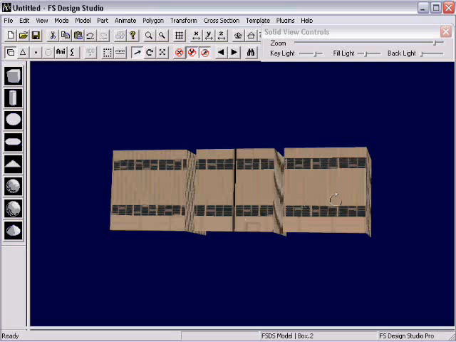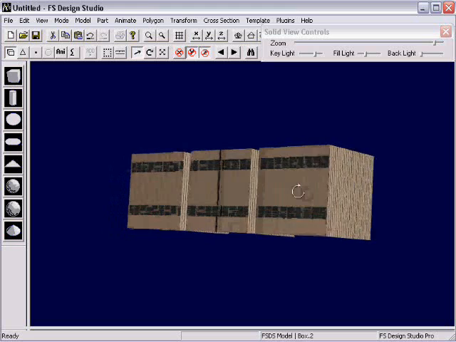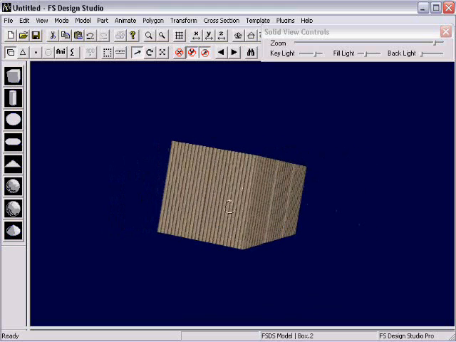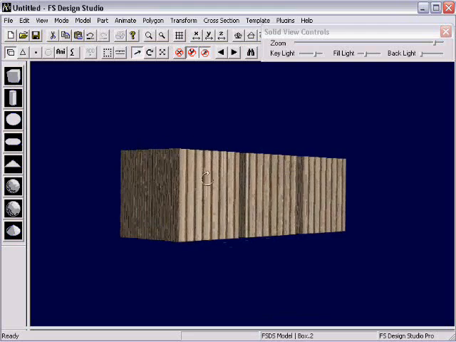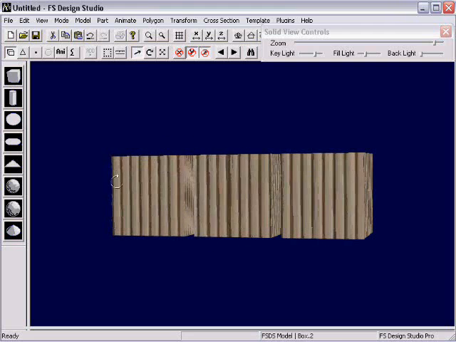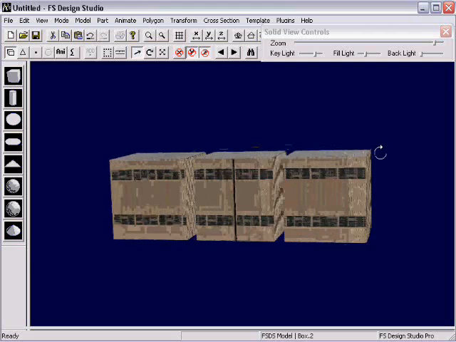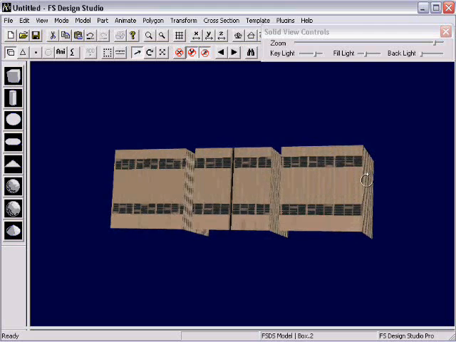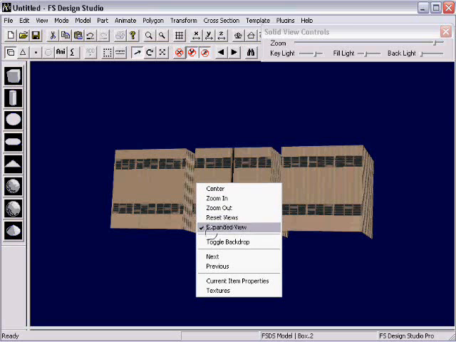Now if we look at the back, it's going to take this same nice uniform looking vertical line structure, and it's going to stretch that 256 wide pixel definition across all 3 surfaces. Okay, so there may be times when you don't want that. So I'm going to show you basically 2 ways to fix this now that we've run ourselves into this situation where we don't want the texture to look like this, or we don't want the part to look like this.